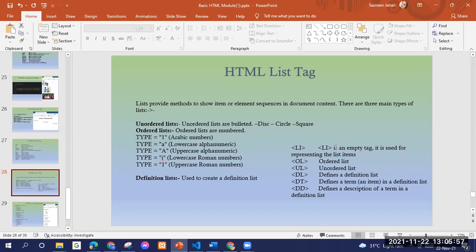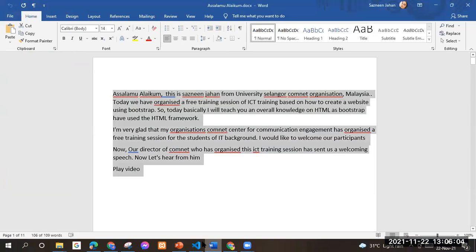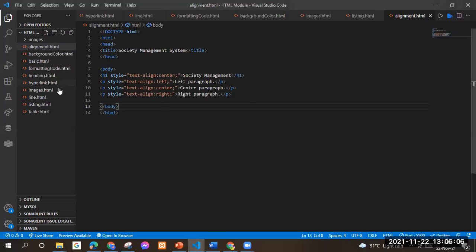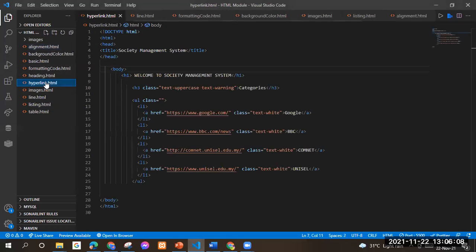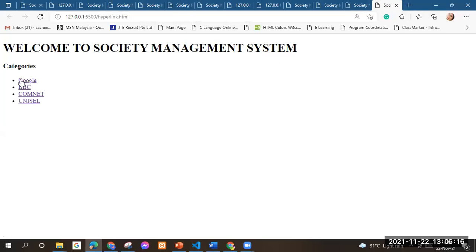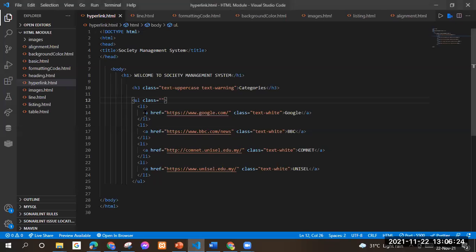So this is actually the listing of the hyperlink tags. I already created the list tag. Here you can see I have listed the hyperlinks one by one. Here I have used the li tag.